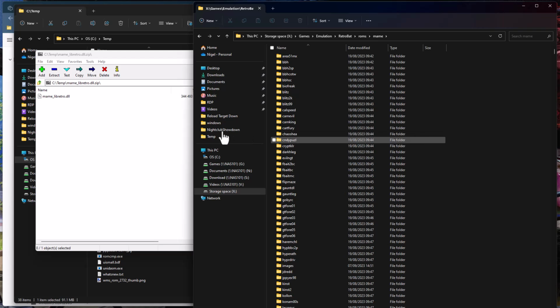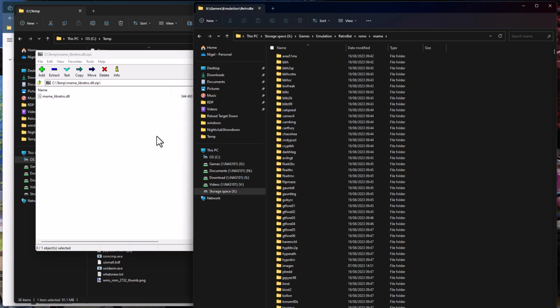Like I say, the reason for updating both RetroArch and the standalone MAME emulator is just so you've got a choice. You might find some games work better in RetroArch. I think RetroArch is the default that RetroBat uses, but within RetroBat you can either, for the whole system you can say, okay, for the whole of MAME, use standalone MAME instead. It might work better on your system for whatever reason.